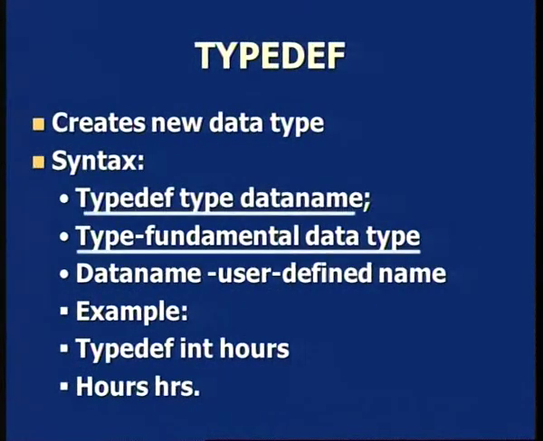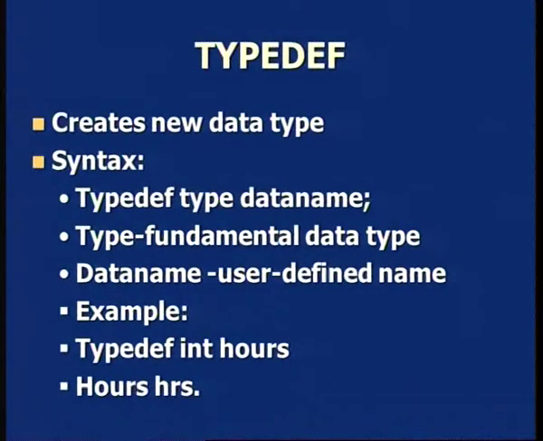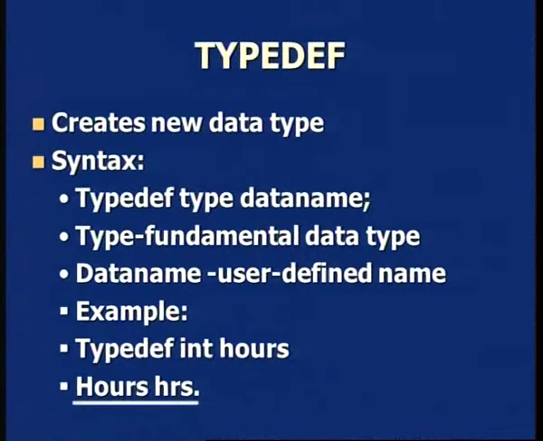Type is a fundamental data type, as I said, and then the user defined name. So typedef is the keyword. Integer is the already existing data type. HOURS, hours, is the name you give for the data type int. And in the next statement you have hours HRS. So the compiler will understand that this HRS is of type integer. Why? Because in the previous statement you have mentioned int hours and you have used the keyword typedef. That means after the compiler sees this statement, wherever in the program it sees this word hours, it will assume that it is integer. So if it sees a statement like hours HRS, it will assume that this hours is of type integer. So this is just a way to use your own name for an existing data type.